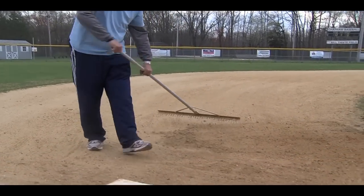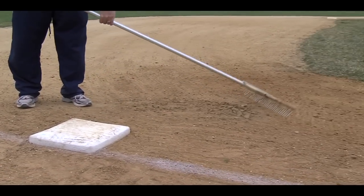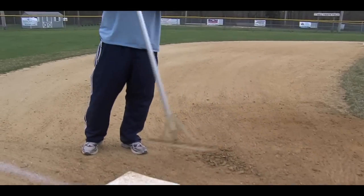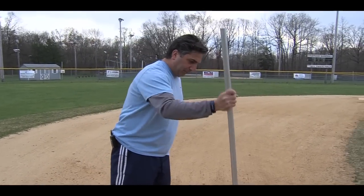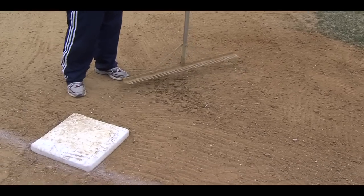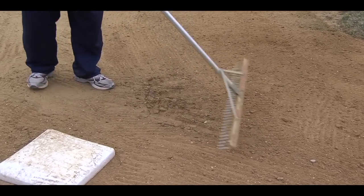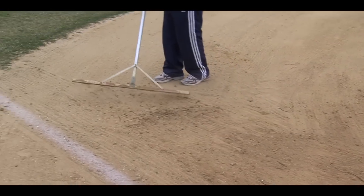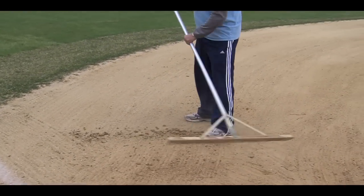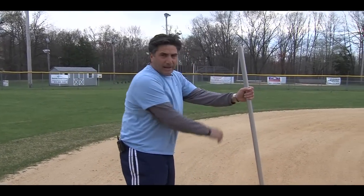Pull it into this area — we're going to have a lot of holes here around third base, especially at Nash. If you need to, simply get the tamper, break up these clay rocks, and what you've done is helped repair not only third base, but you've also been able to rake this infield area and use the excess clay. Never take the clay and put it to the grass area. If you have extra clay, work it back toward the infield — we can always use it.